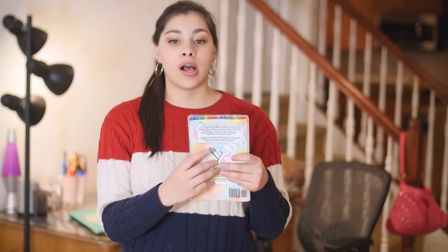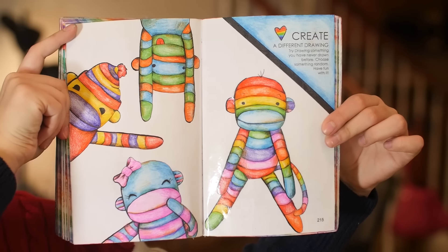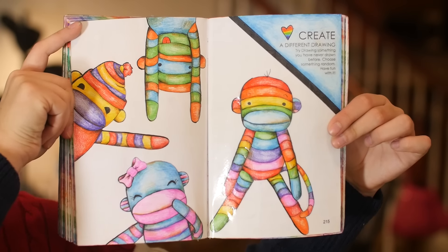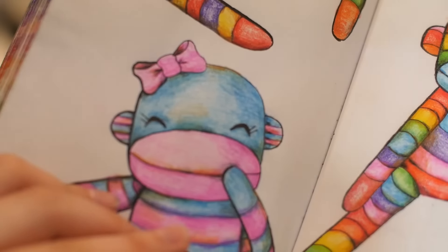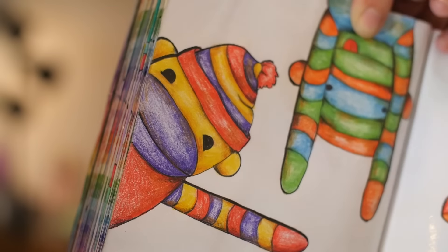So that's all the pages that I'm going to be doing. Let me go ahead and show you closeups of all of them and talk about each one a little bit. Starting with the sock monkey page — I chose sock monkeys because I don't think I've ever drawn sock monkeys before. It's a really random item and at the same time they're really cute and I like them. I was really happy that I came up with this idea just in time because I was about to do something really boring and then I was like, wait, sock monkeys.